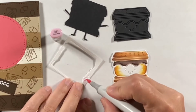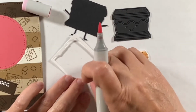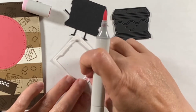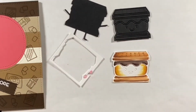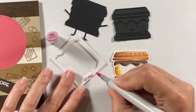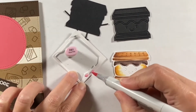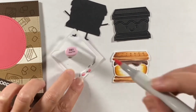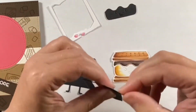This die set comes with cheeks as well, so an R81, and my little sticker came out, so I just stuck it back on the paper so that I could color it easily. And then the R83 to shade those cheeks. Come back in and blend that out, and now I've got my little cheeks and everything's colored and ready to assemble.